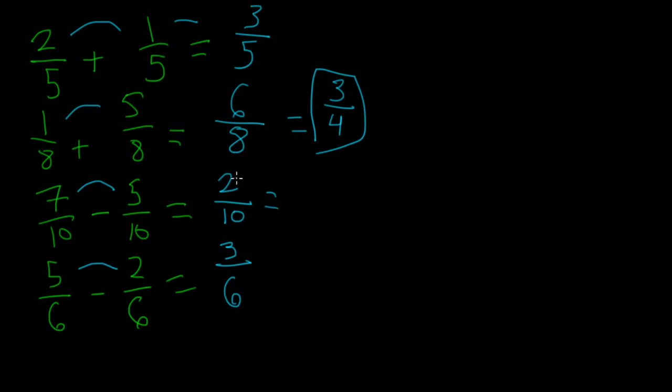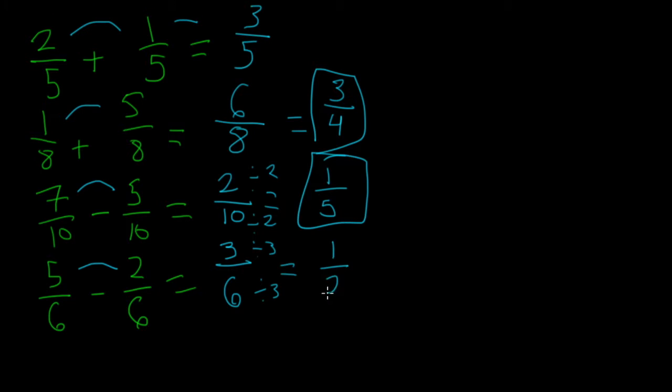Same thing here. We can divide each of these by 2. Divide by 2. Divide by 2. And then this would give us 1 out of 5. And then same thing here. We can actually divide by 3 here. This would give us 1 out of 2, or 1/2. Okay, but again, don't worry if you're not understanding this. We'll go over simplifying fractions here in a second in more detail. But these would be our final answers. All right, moving right along.